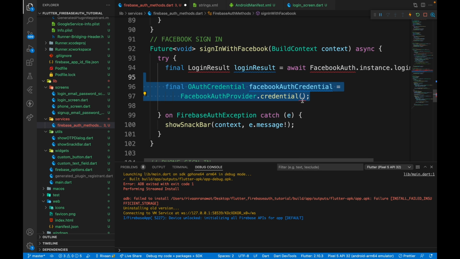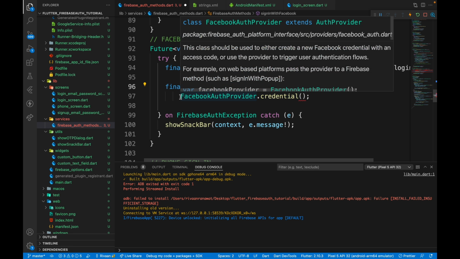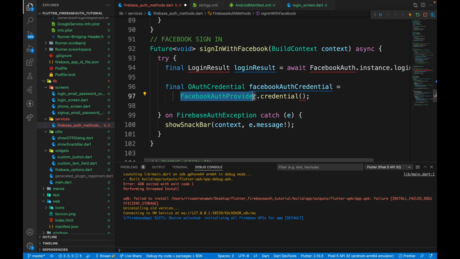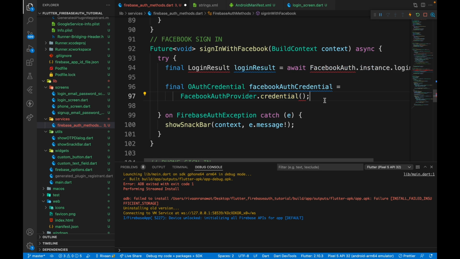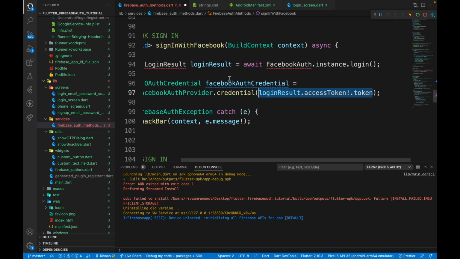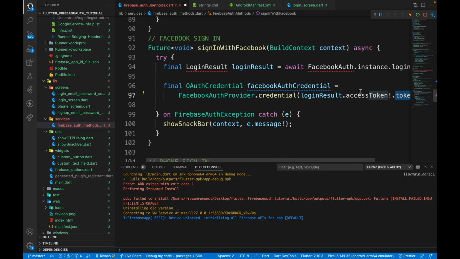After that, we need to save all of this in a credential, which is the OAuthCredential, and we need to make this credential using FacebookAuthProvider.credential. If you hover over this, you can see that we need to pass in an access token. To get the access token, we need to pass in loginResult, which is this variable, .accessToken.